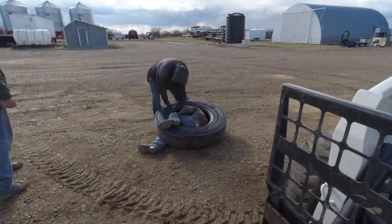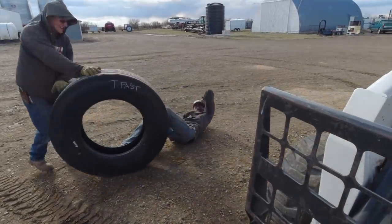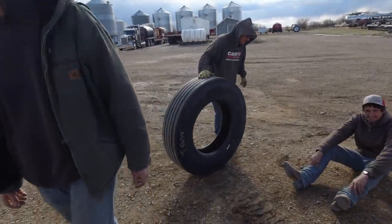Watch where you're kicking me. Colin just climbed in it and your dad started pushing. I'm like, that didn't hurt. Oh, that was fun.